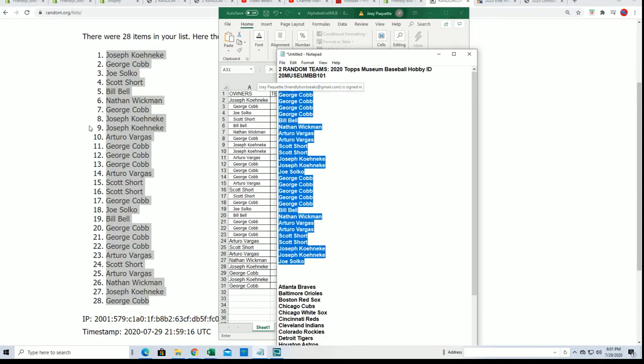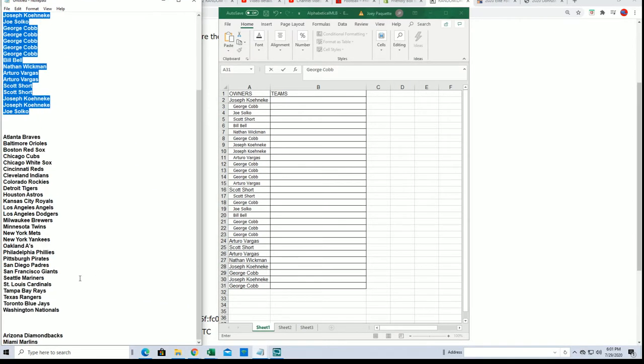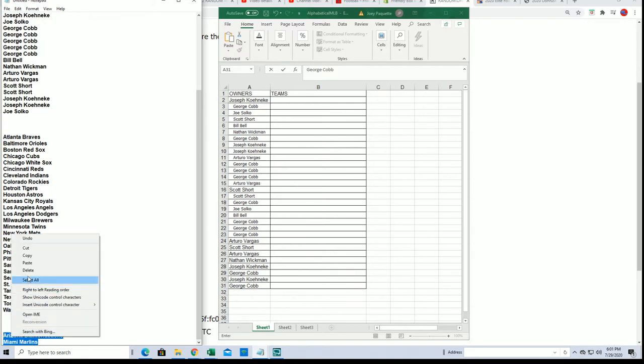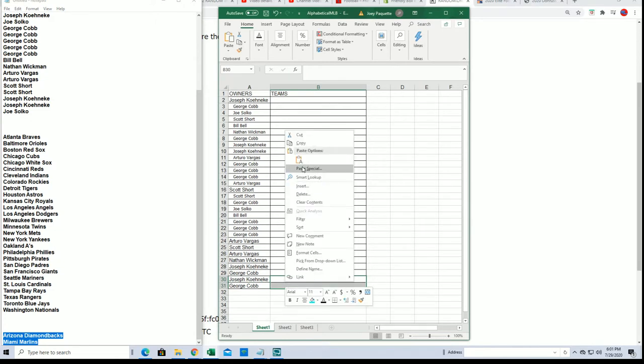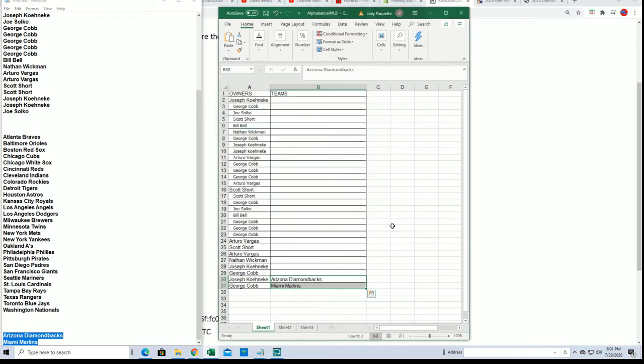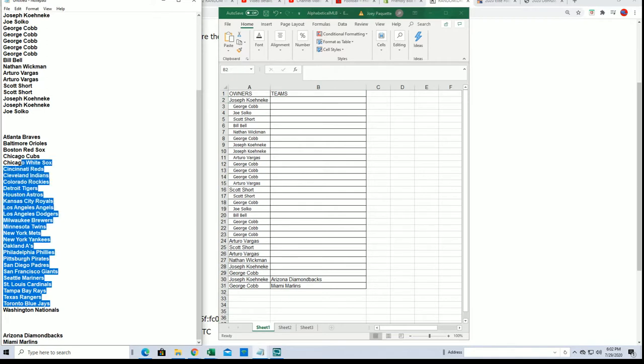We're going to start randoming the teams, but we do have our winners determined as well of the Diamondbacks and Marlins. All right, so that's how we'll be doing museum. Just be aware we've got two free teams that get awarded on the owner random. Now let's go ahead and random the rest of the teams. Here we go, seven times through.